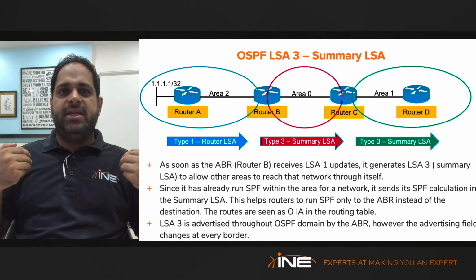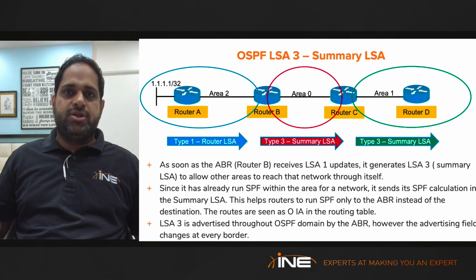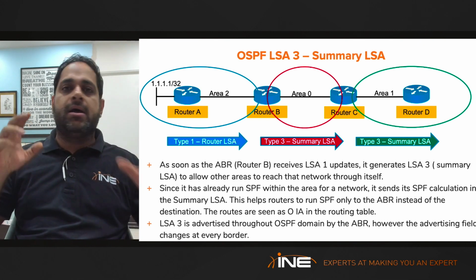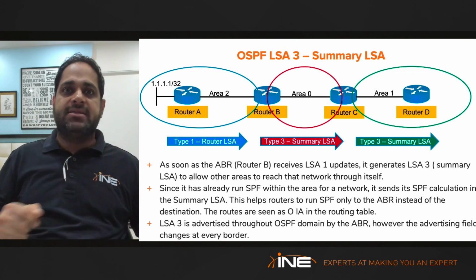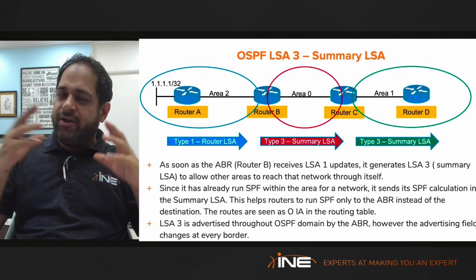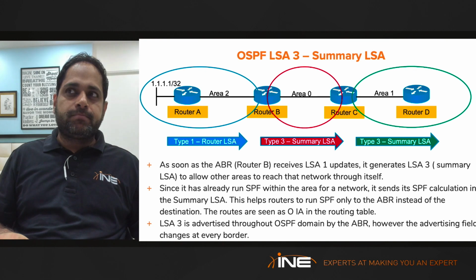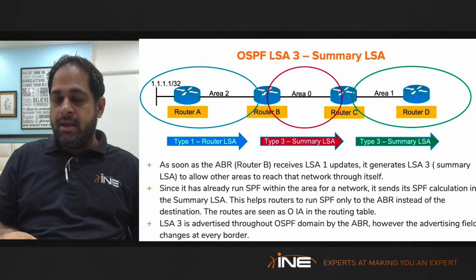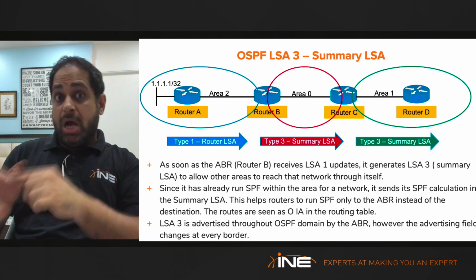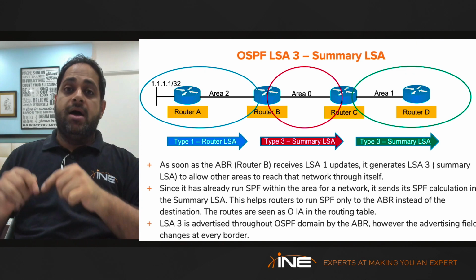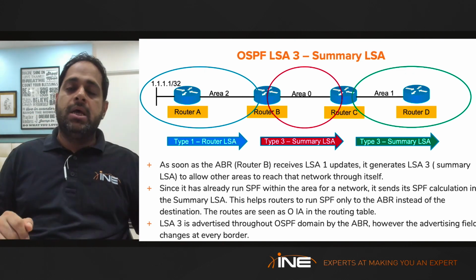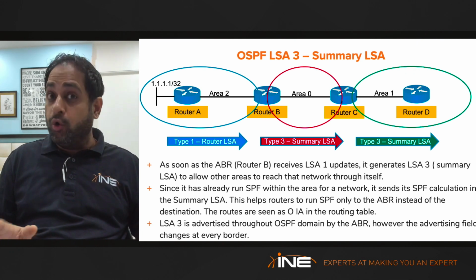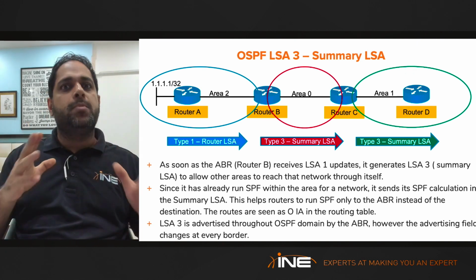Again, I may be the DR and a normal router. So don't think of DR as a separate router, or maybe like a router which you've designated as a DR. It's a virtual kind of system. But think of it as a separate router virtually. So let's say if B was the DR, A does not give it to B, the router. A gives it to B, the DR, and the DR gives it to B. So if it's a broadcast segment, yes, you would see LSA2 also. But prefix would be LSA1.